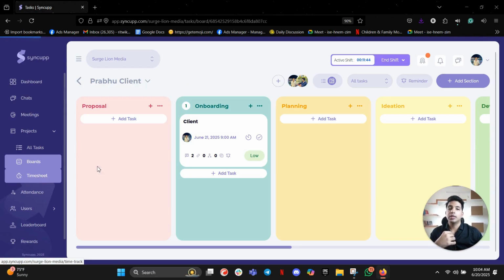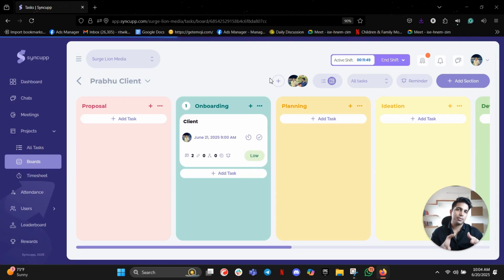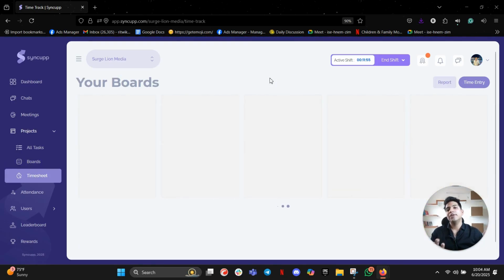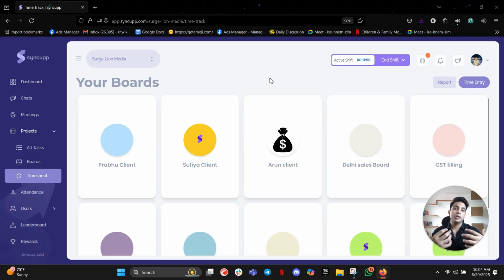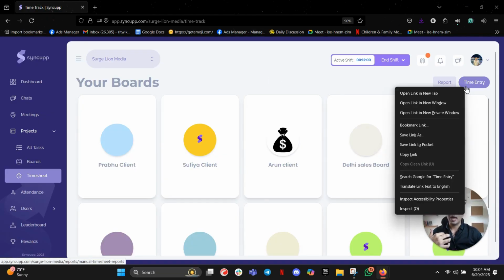Under timesheets, what you get to see under timesheets is the different timesheets based on two things. One is the stopwatch type time tracker that your teammates might be implementing, which doesn't get paused till time you don't pause it. Or let's say if they are not comfortable doing that, what they can also do is that they can fill out timesheet reports.